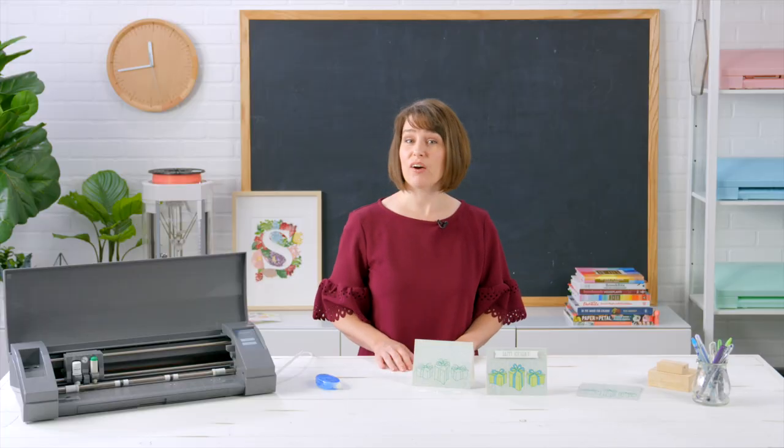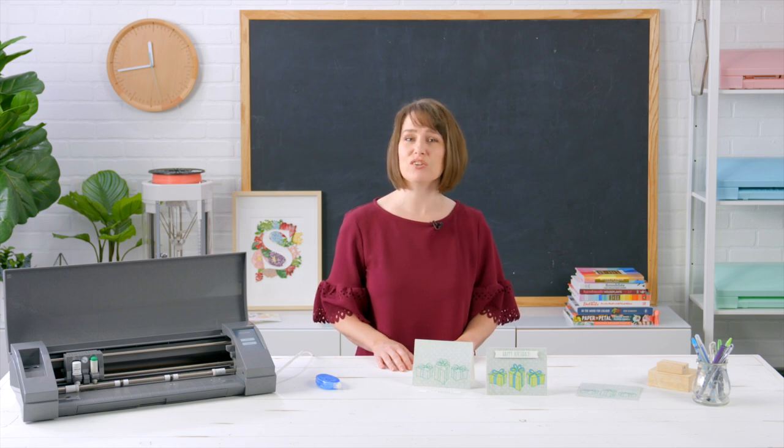Now you know how to choose sketch designs and how to use cut by line color to tell your Silhouette machine which lines to sketch and which lines to cut. In our next project, we'll work with another sketch design and sketch fonts.